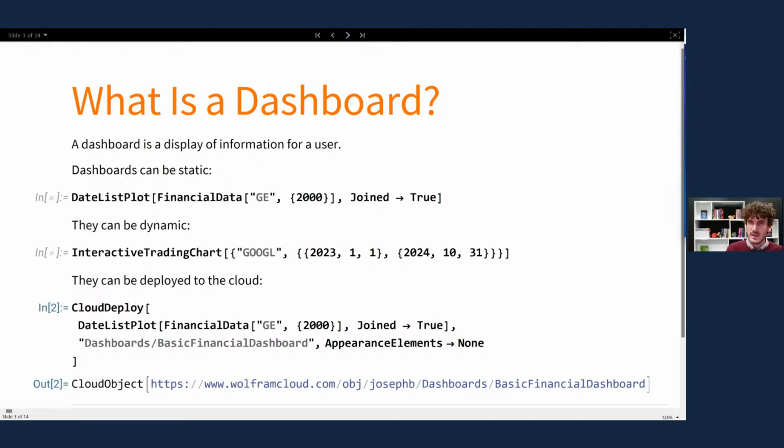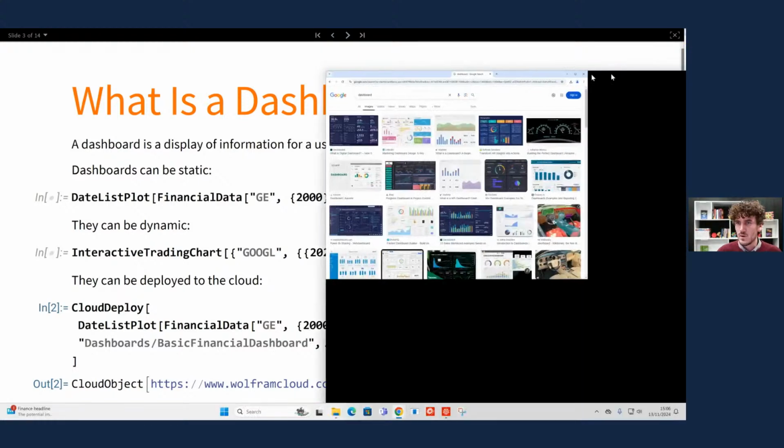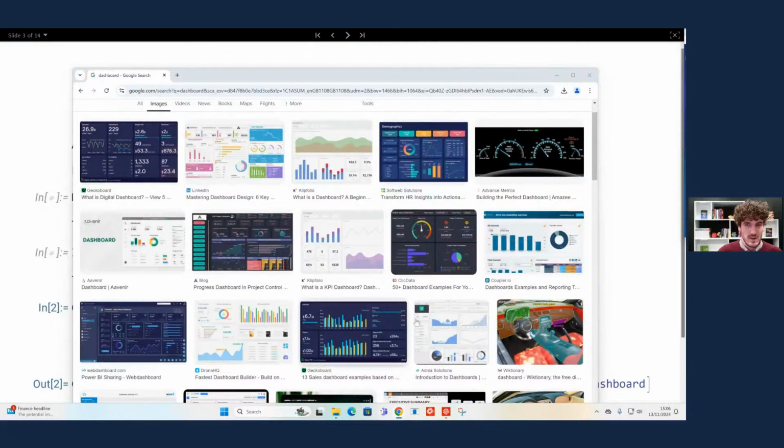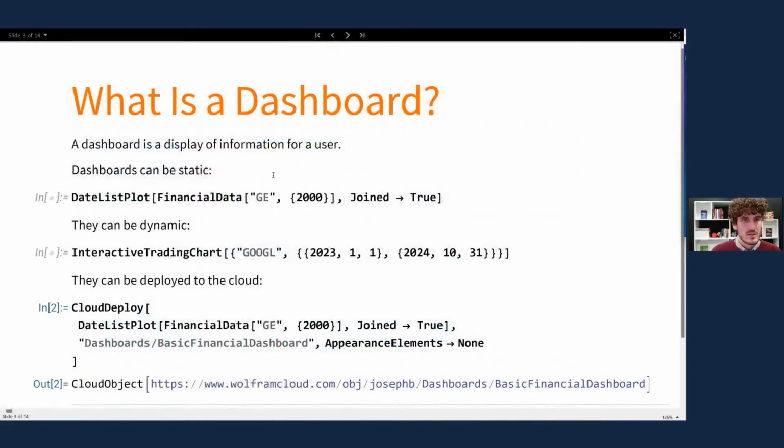People have built dashboards on top of the baseline product and built something that you'd call a dashboard, right? This is just what comes up when you Google dashboard, and it's interesting to see how you have to get quite far down before you start to see the dashboard of a car, which 20 years ago is probably what you'd think of when you say dashboard. Okay, so let's say this is a well understood term.